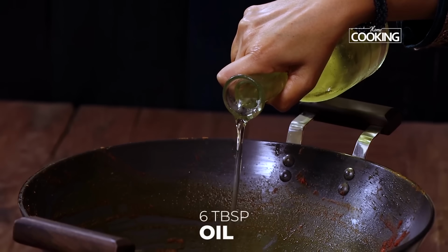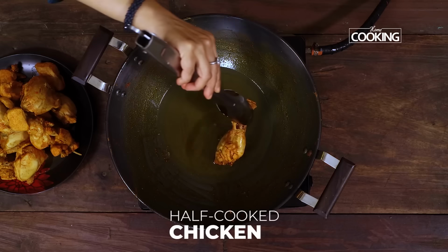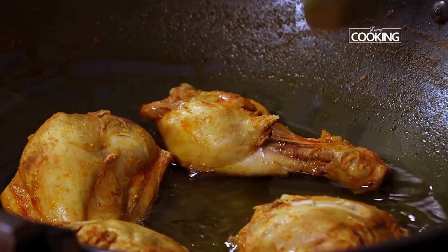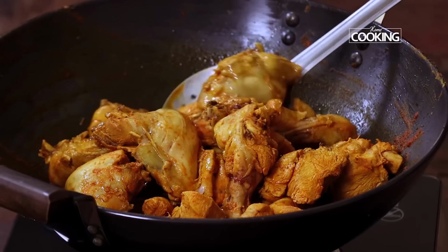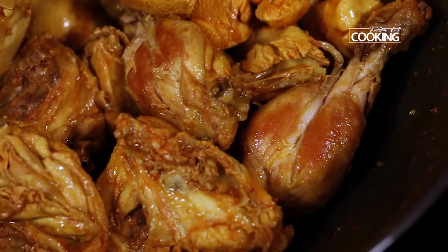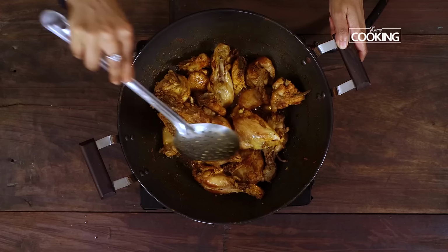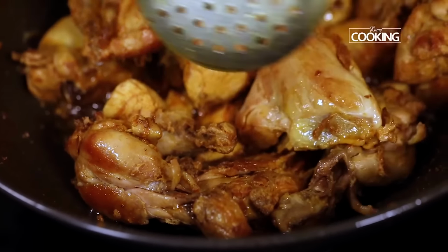To the same kadai, add about 6 tablespoons of oil. So you can see the pieces have been fried to a lovely golden color. You don't want to fry it too much. So once you've got that nice golden color, just remove the pieces from the oil and keep it aside.